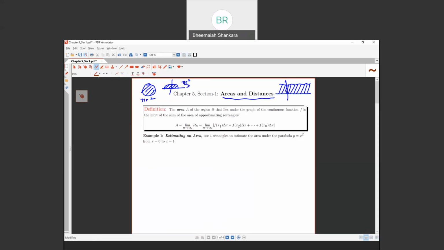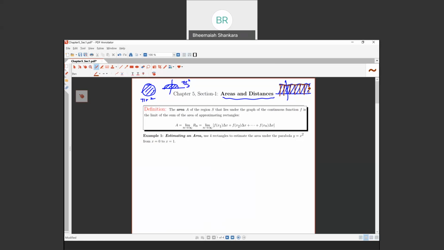So this area under the curve will be divided into rectangles of equal width. We all know how to calculate the area of a rectangle, and we will sum up all these areas of the rectangles, and hence we can find the area under the curve. But when we do this, there are two different processes. One is called overestimation and the other one is called underestimation. We'll discuss that, but let's first start with this area definition.